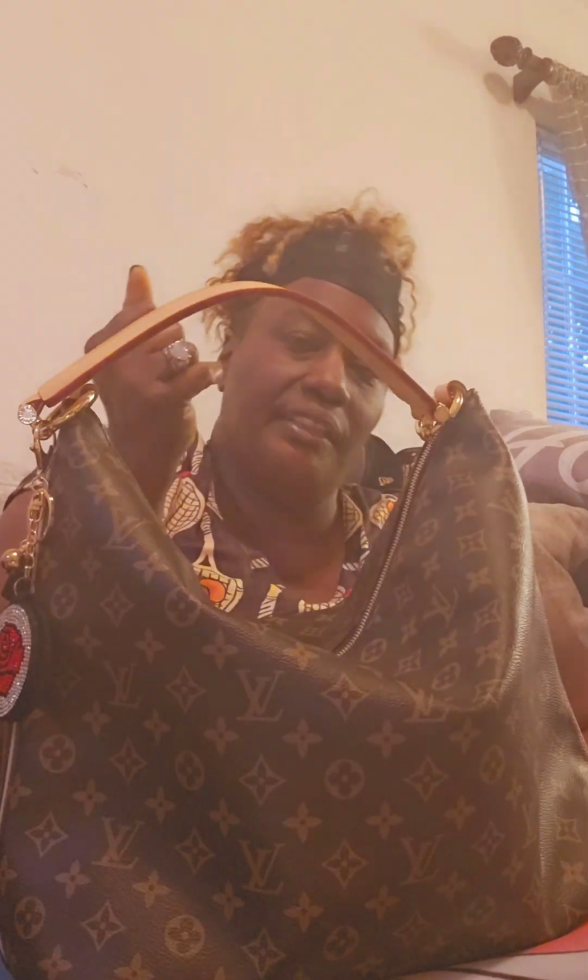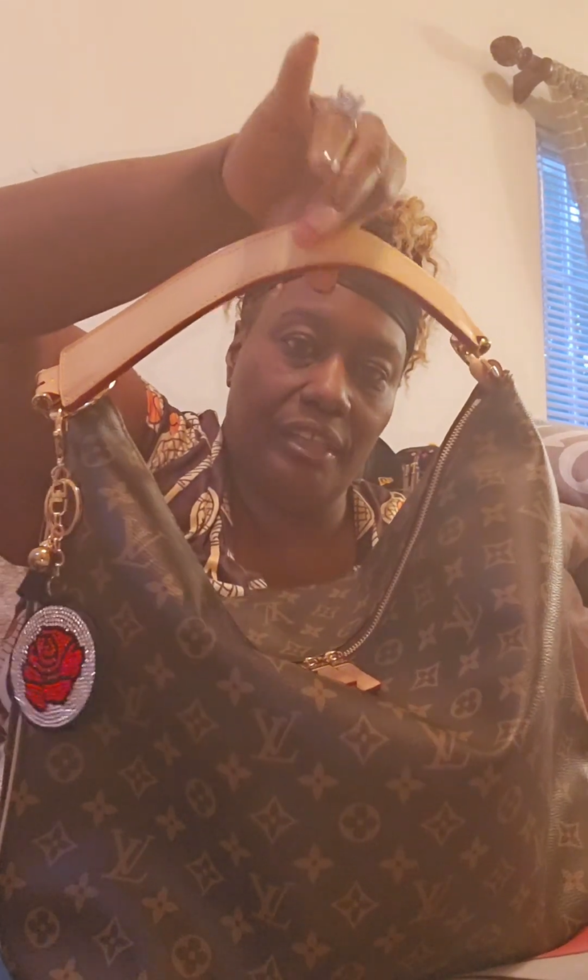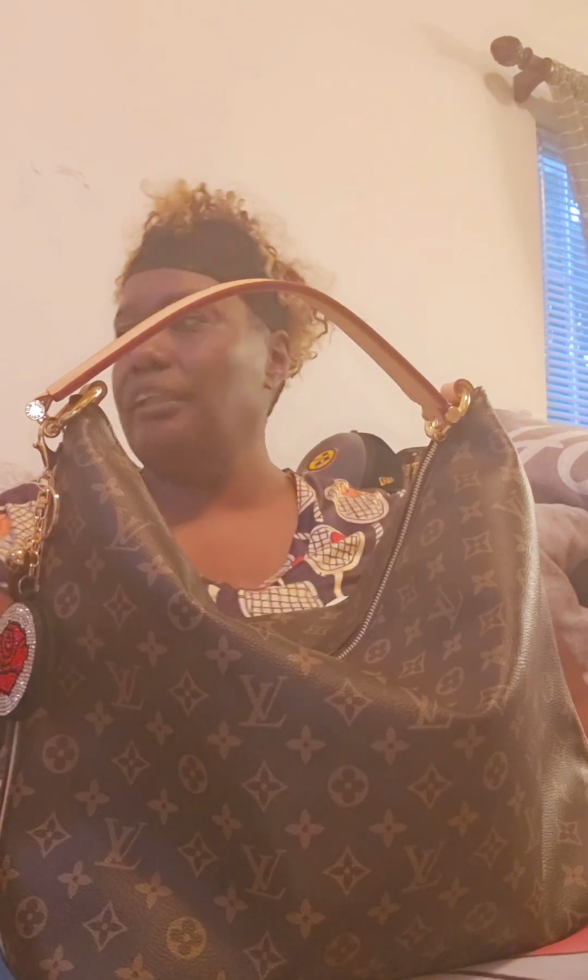She has Louis Vuitton right here. It won't pick up. I tried it earlier today. I tried to make my camera focus so you could see the Louis Vuitton imprint right here. It won't pick up. It won't even pick up on the Graceful.